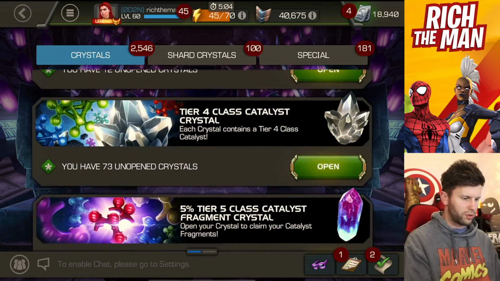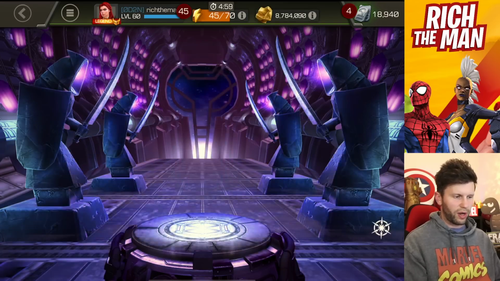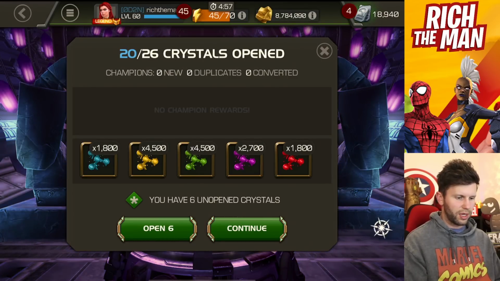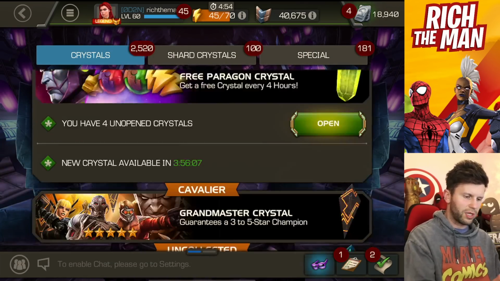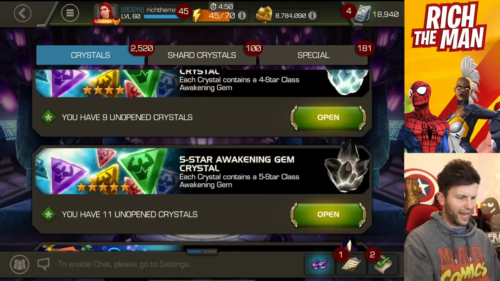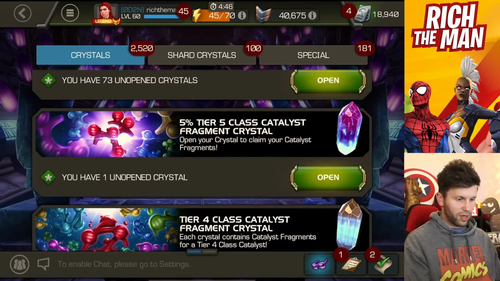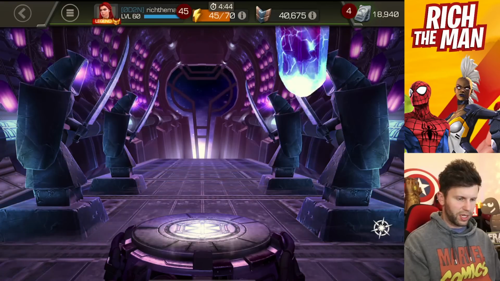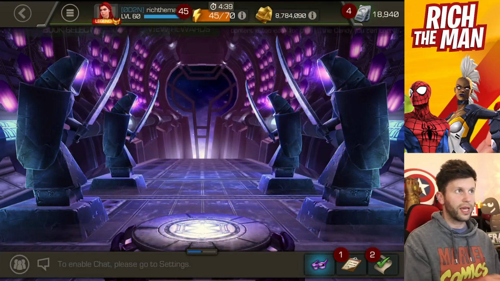Folks, I won't go through this all the time. I'm just going to do these 26 right here, and then we're going to go on to something else. Because as soon as I do it and go back to crystals, it goes back up to the top. I thought Kabam had sorted this out. This was meant to be fixed. I guess not. Let's do this 5% one, this 5% one.